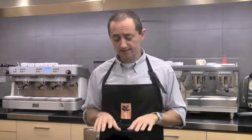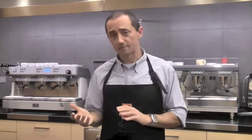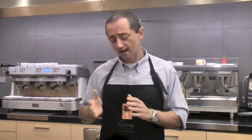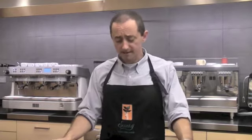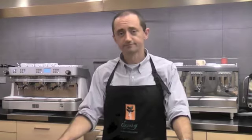This decaffeinated coffee here is a combination of robusta and arabica beans. Here we have about 65% arabica and 35% robusta beans in it. We'll discuss the other aspects of this coffee just now.